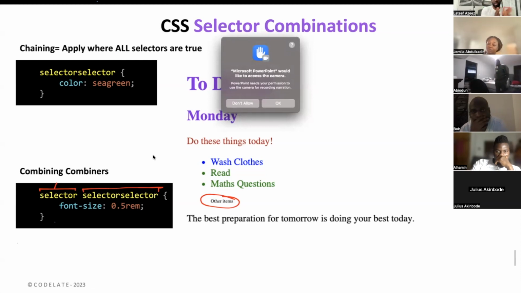So overall, any question, guys? Any confusion? Any comments? Do we need to slow down more than this? Do we need to keep it going like this? Your wish is my command. Just know that if we keep slowing down, at a point we'll get to the peak, the instructor will be tired, the student will be tired, and I don't want that to happen. I want us to achieve this. I want to be able to say tomorrow, go and check my last set of students, they've gotten their first dev job and they're doing well, to be honest. So yeah, other than that, I'm going to stop recording.